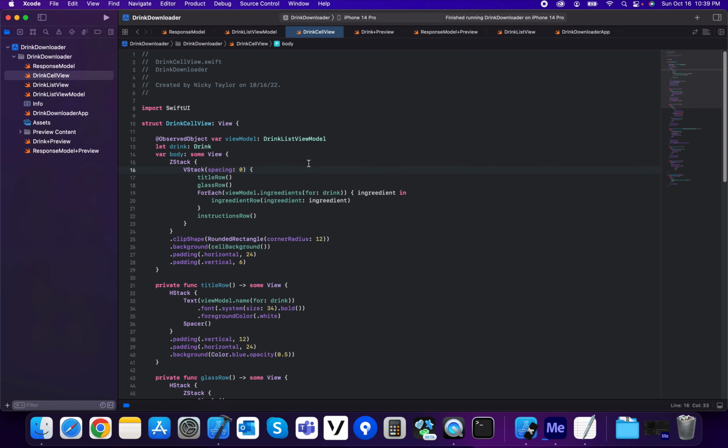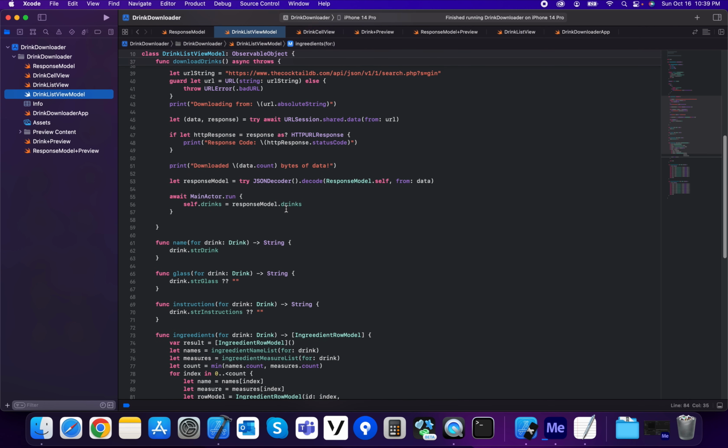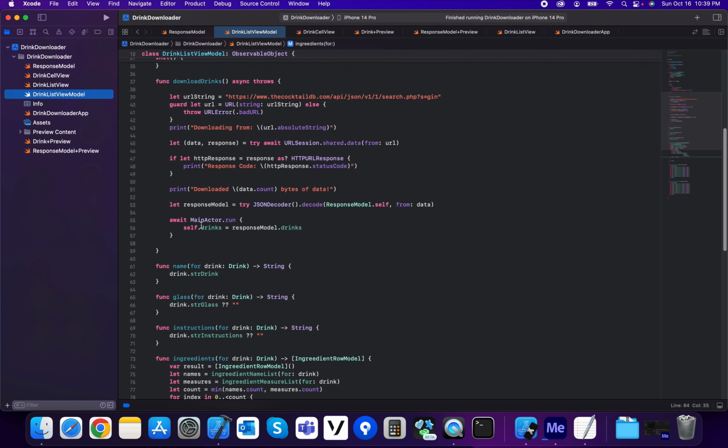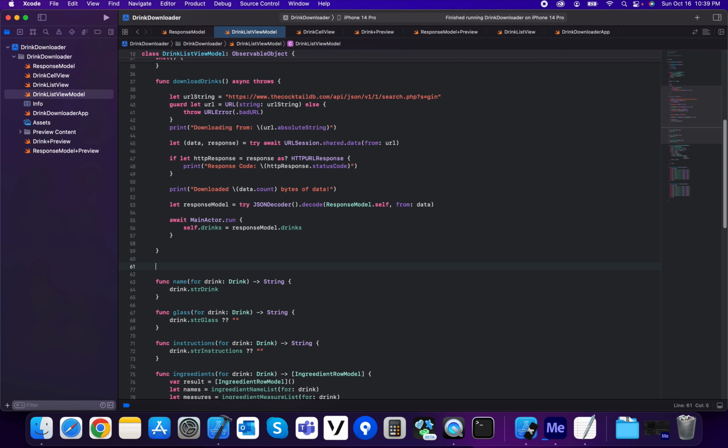All right. Now let's download images using the new API with TaskGroup. So I'm going to go to drink list view model, and below download drinks, I'm going to make another asynchronous function. So func download images, and this is going to be async.